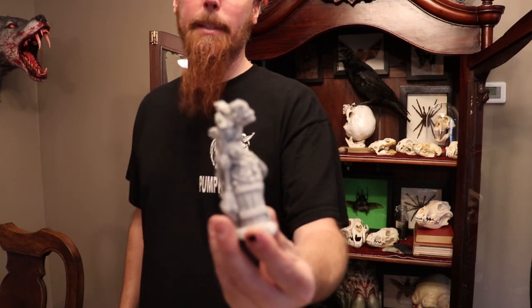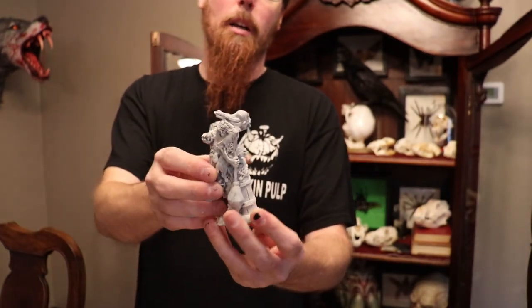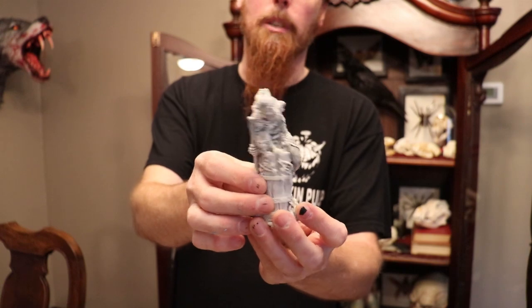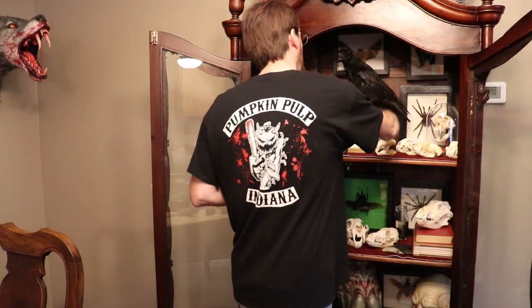And I like to stick some small weird pieces I found. Like, I've got this little Baba Yaga I found on, I think it was Etsy. It's carved stone. Thought it was really sharp. So I'm like, man, I gotta put that in my cabinet too. That's just too cool not to have indoor type of things. I'm a big fan of Baba Yaga. I love all the folk tales and stuff about her.